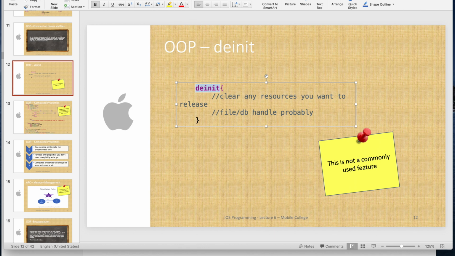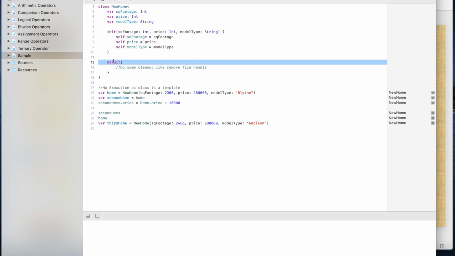And this is useful because you don't necessarily know when an object is going to go out of scope. And you also don't necessarily know whether the users have a conditional check on their end to make sure that something always gets executed on completion of a block. So there may be some resources that need to be released, like files or DBs, that you can put in the deinit block and release them. This is not a commonly used feature of Swift programming for iOS purposes, but if you were using it for server side, then it has a bunch of use cases where you can use the deinit function.